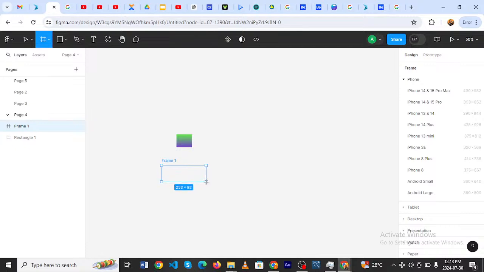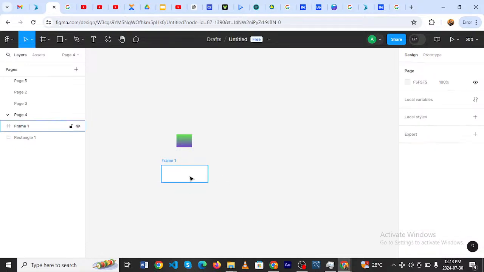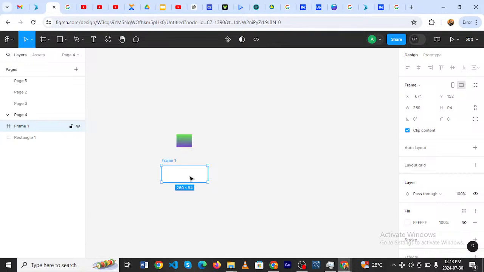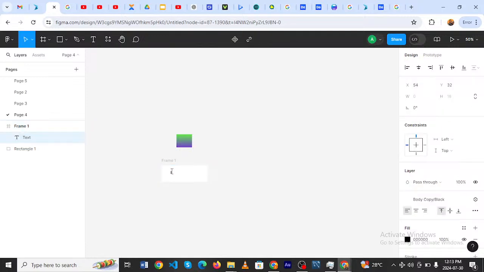F is the shortcut. All right, so I'm going to write inside it, splash. All right, so it's going to stay here. So I'm going to find ways.